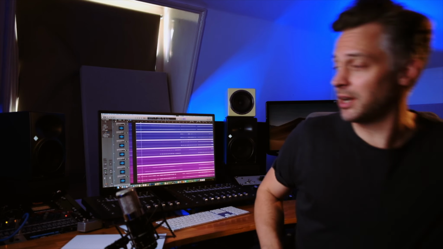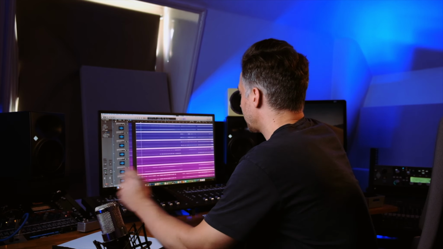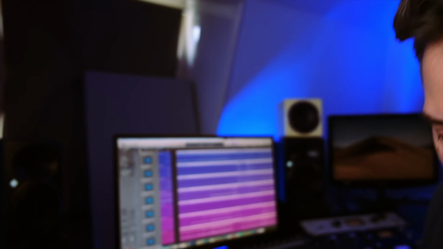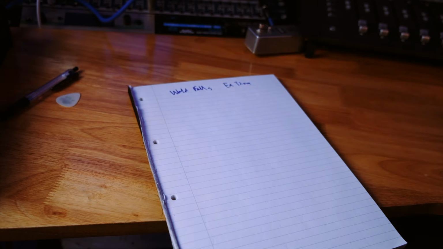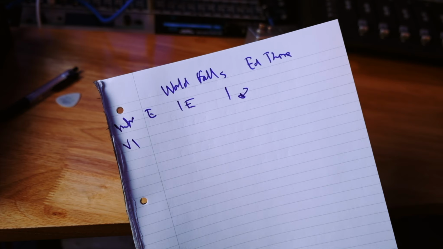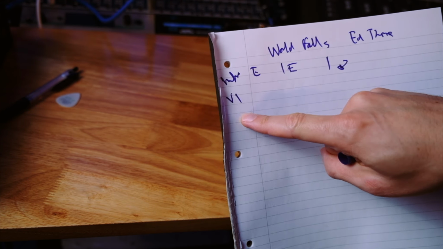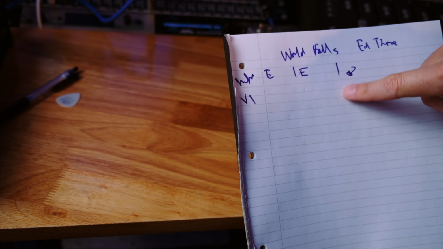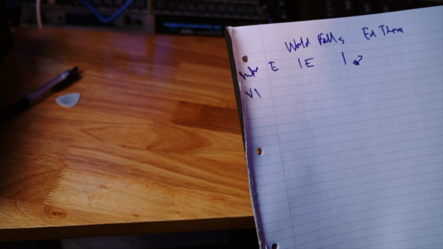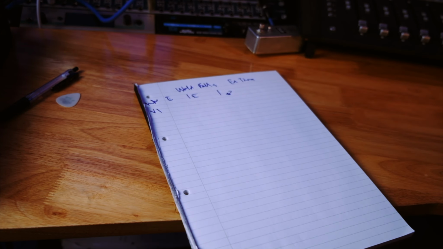Right. So let's make a chart for this. Write the title on the piece of paper. Otherwise, when you're looking at them in the future, it means nothing. So this is how I do it. Title, intro. I put the song sections in the margin, and then I do the chords. Depending on the tempo, I'll do 4 bars per line or 8 bars per line. But I always keep it on a grid so that I can see the structure.